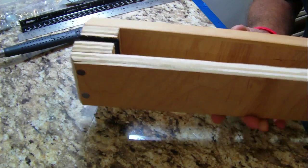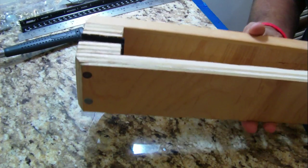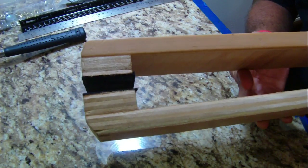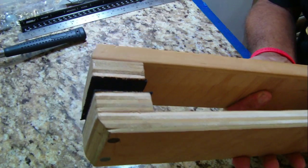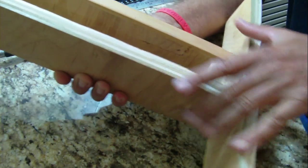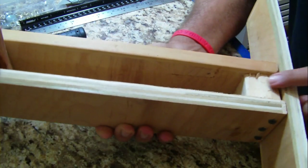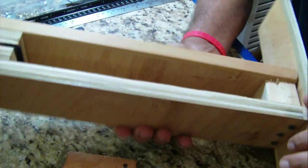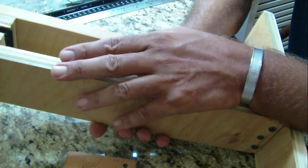This is my stitching pony. You can buy these at Tandy Leather or find them on eBay, but they're pretty expensive for what they are. If you're kind of handy, this is a makeshift one I built in less than probably 10 minutes out of old plywood. You take a piece of leather, put it in there, and it holds the piece. This part goes under your legs to hold it up, and I just use a clamp to clamp it together. It's called the Stitching Pony — you can build your own or find them at Tandy Leather.